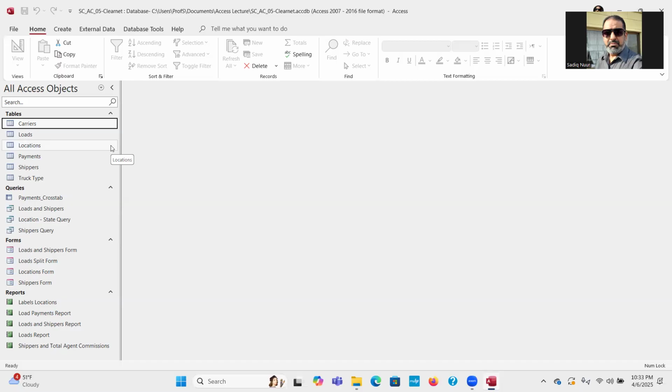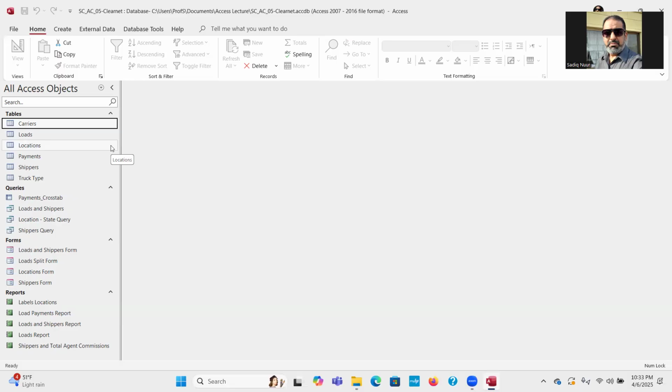So to include the data for many loads of the carrier on the form, the load will appear in a subform, which is a form that is contained within another form. The form in which the subform is contained is called the main form. Thus, the main form will contain the carrier data and the subform will contain the load information.